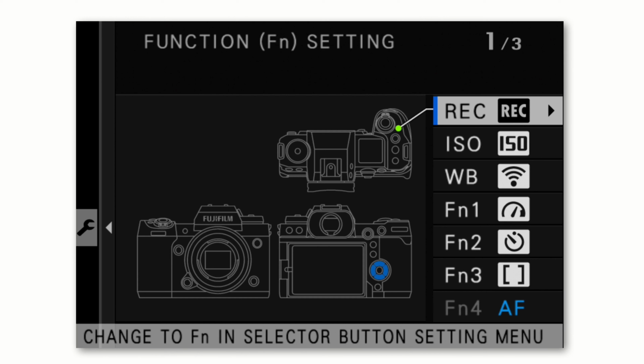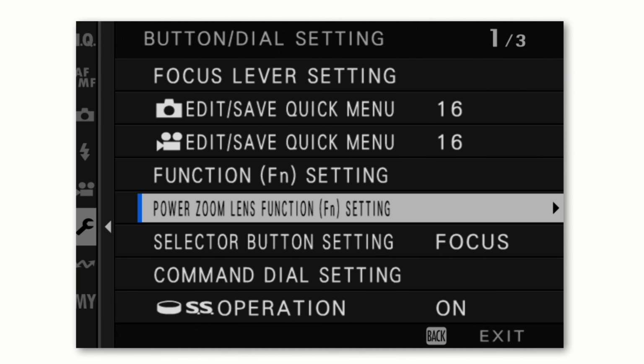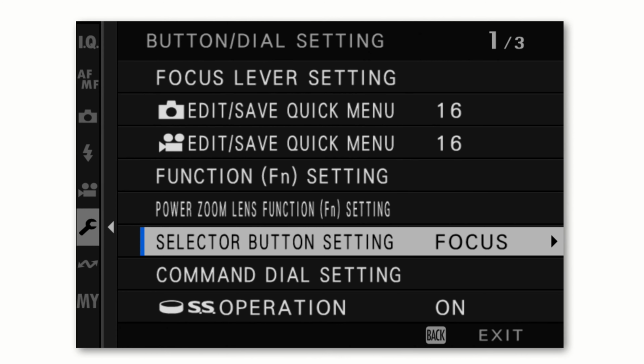When you activate this, it'll show you a schematic of your camera, and then it'll label the different buttons that are available to change and what they are currently assigned to. You will just scroll to each button and then rotate the command dial to change what it is choosing for those options. So again, very specific here. My suggestion again would be watch a video about this specific topic to learn much, much more. Or just get your camera out and experiment for a little bit and see what works best for you. Or do both. Power zoom settings only applies to, I think, 2 Fujifilm lenses that have a power zoom, so I'm gonna skip that. Next is the selector button settings.